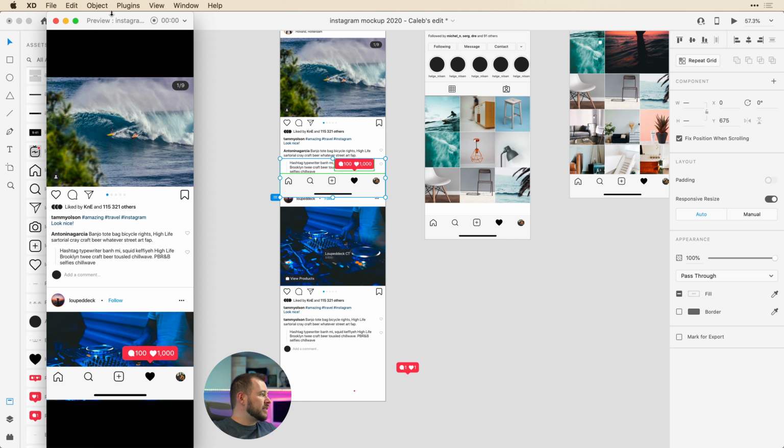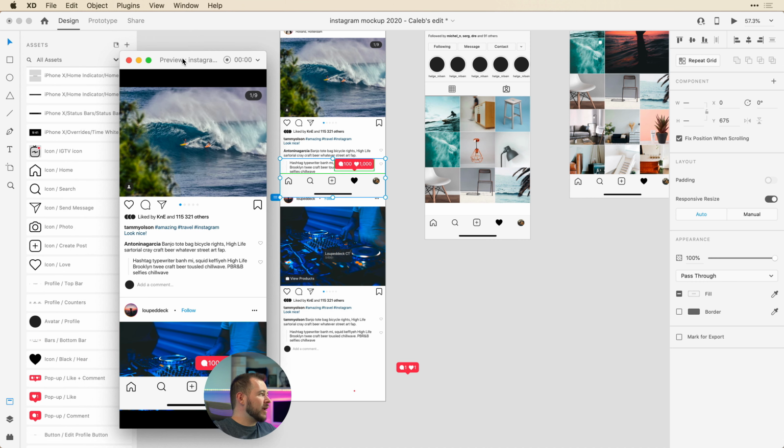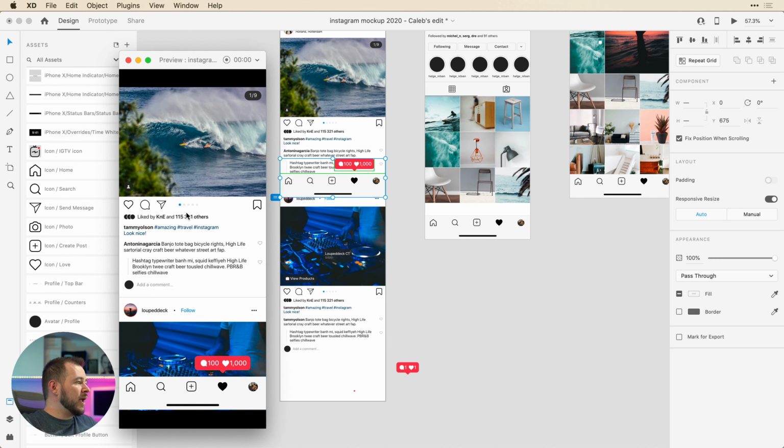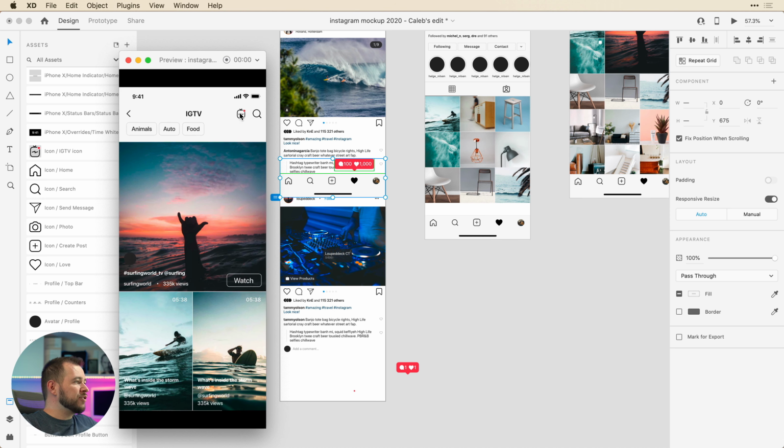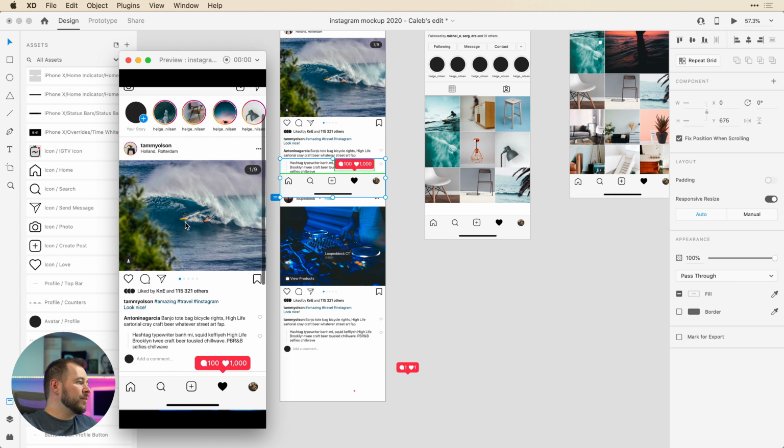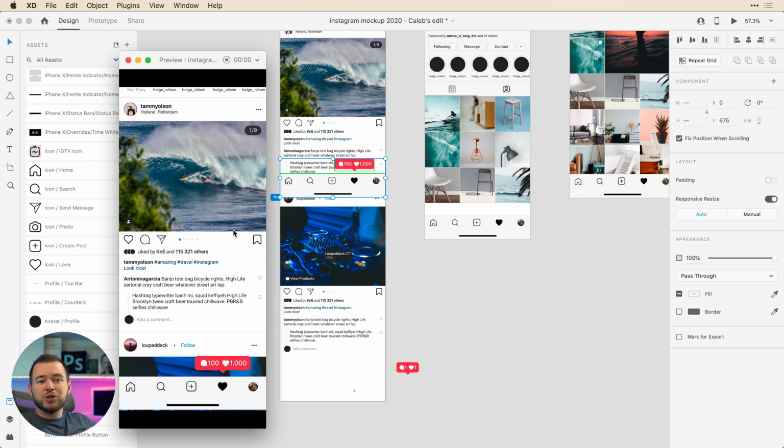I'm just going to go ahead and resize this down right here, and let's just leave that right here to take a look at. So now let's do a little bit more exploring. We can go into Instagram TV, jump back, and everything looks good, but now we have much richer features for prototyping, so let's take advantage of them.